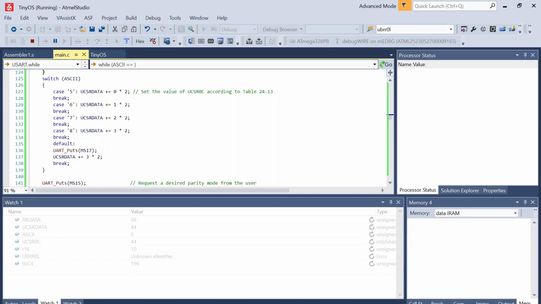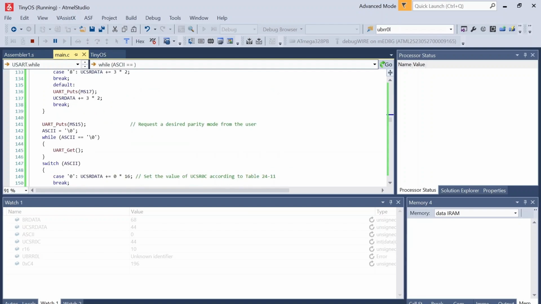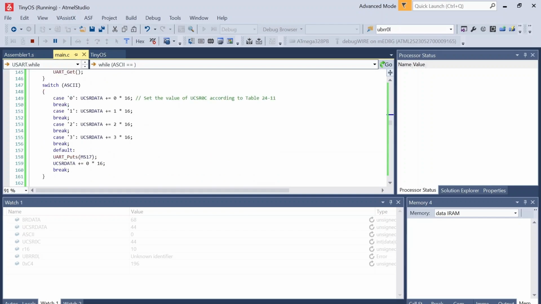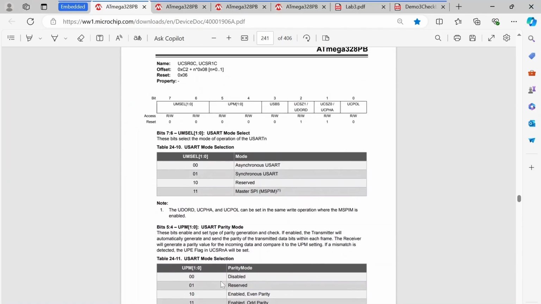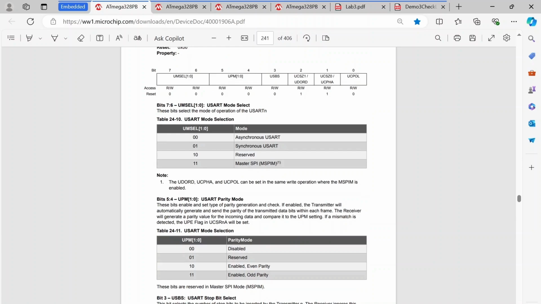And then you add that to the control and status register data, and you continue, requesting a desired parity mode from the user. And based on the parity mode that they select, which again is here, for 0 it's disabled, for 0, 1 it's reserved, for 1, 0 it's enabled with even, and for 1, 1 it's enabled with odd.